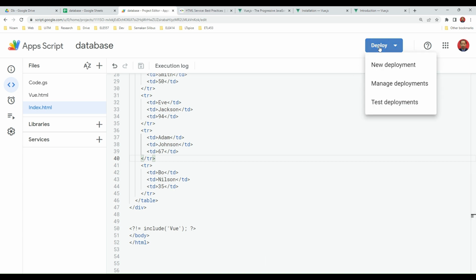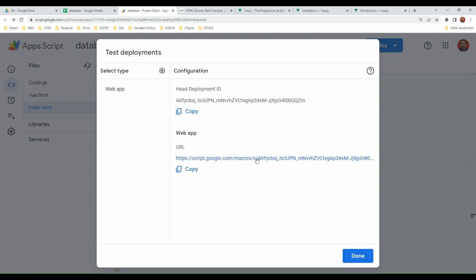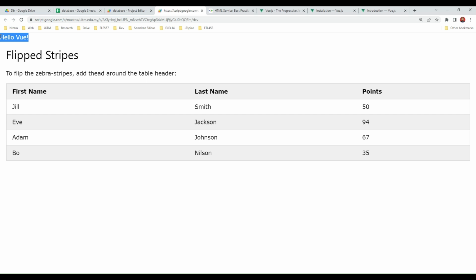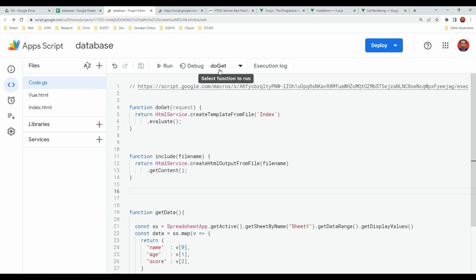Click Deploy, and then click Test Deployment. We have successfully deployed Vue. Let's further update Vue file. For that, we need array of object data. Run the getData function.